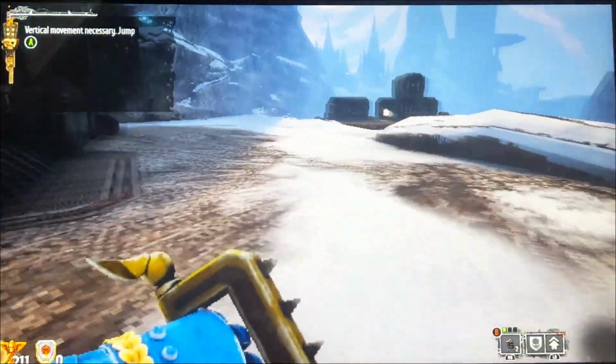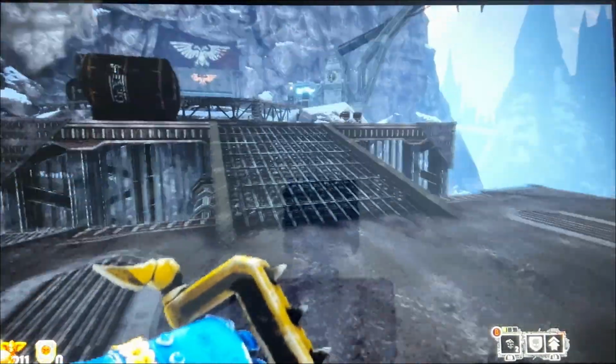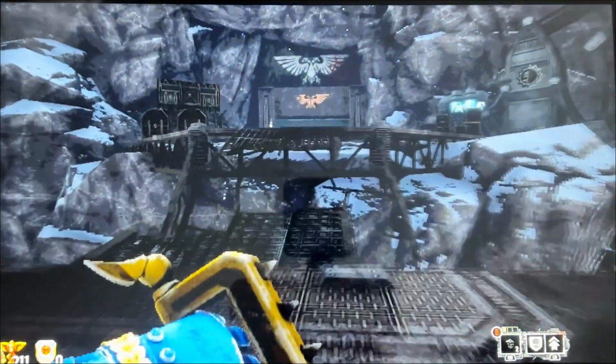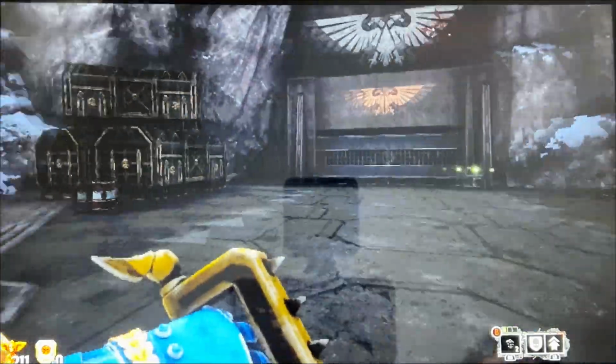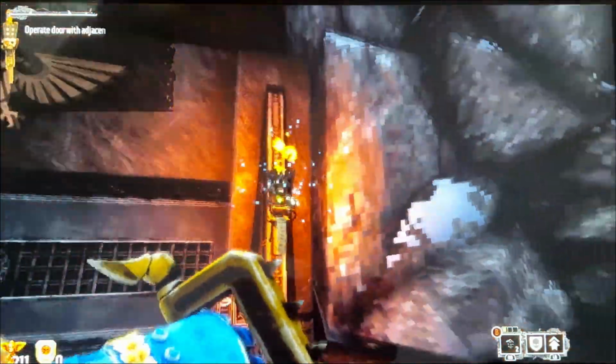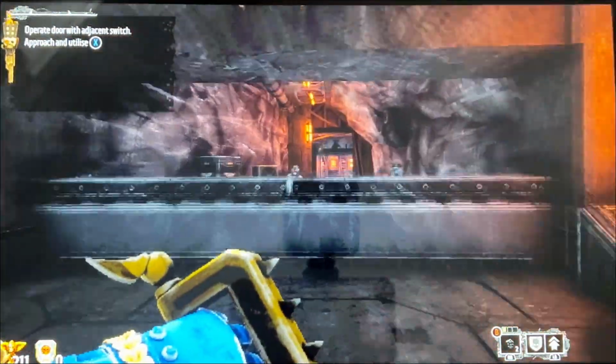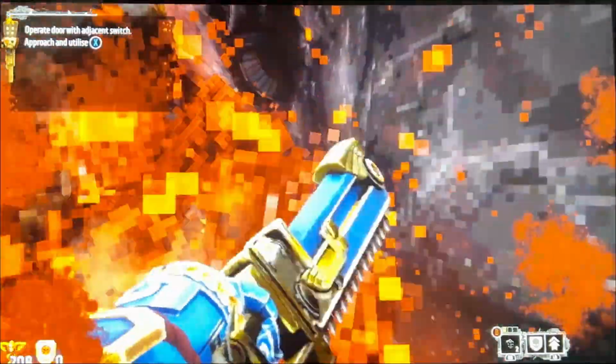And the game is running beautifully. Like, again, everything is on the highest settings, 1080p, and it feels like I'm getting a rock-solid 60 frames per second, although I don't have Fraps running because, again, I didn't want anything to affect the performance, so that's why I'm recording this footage off-screen. And it is running exceptionally well. This is a really great experience.